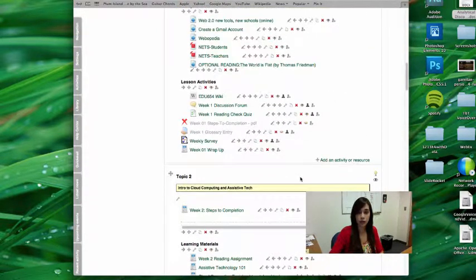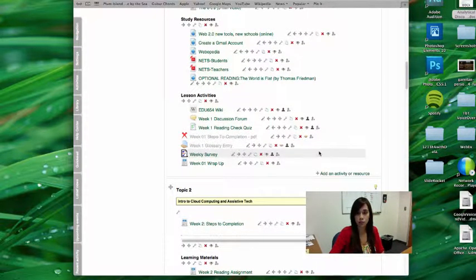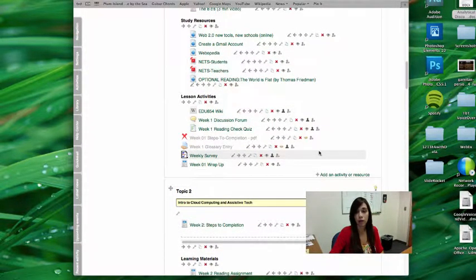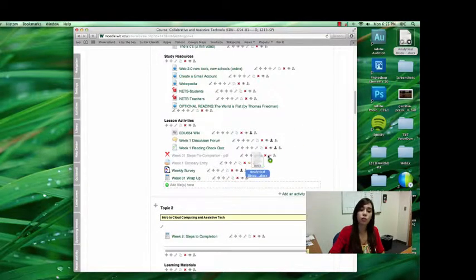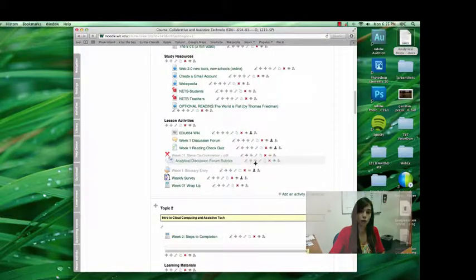The second way to add new content to your course is going to be by simply dragging and dropping files from your desktop or a folder. So let's go ahead and grab this analytical discussion forum document, and I'm simply going to drag it over to my course. And as you see, now that I have this ready to drop here, a box has popped up for me to add my files there. So I'll drop that. It's loading, and now it's in my course. And then I can simply take it and move it to where I need it to go.